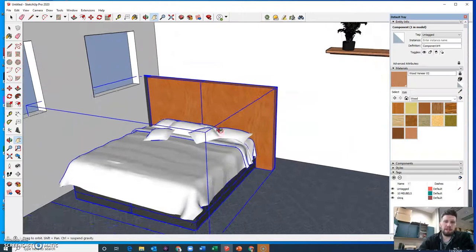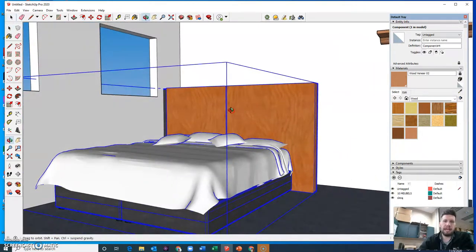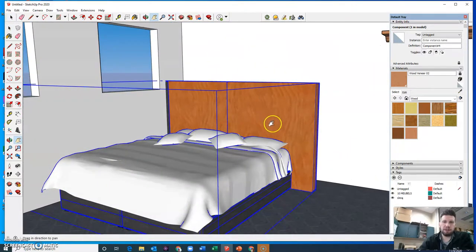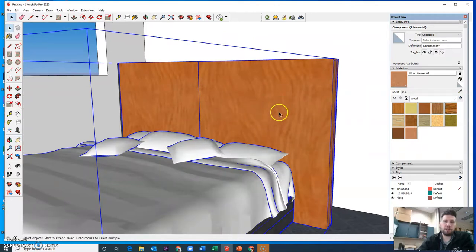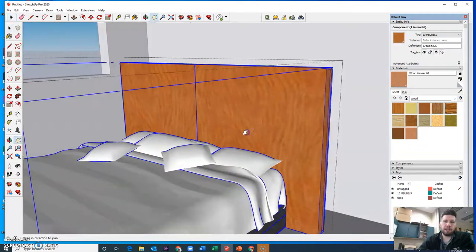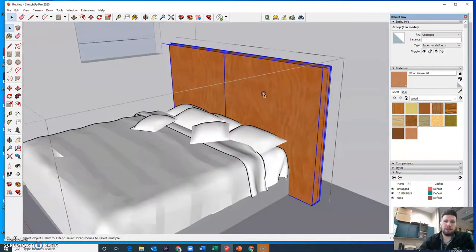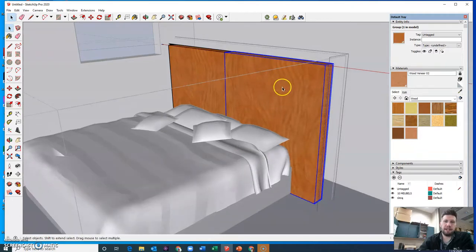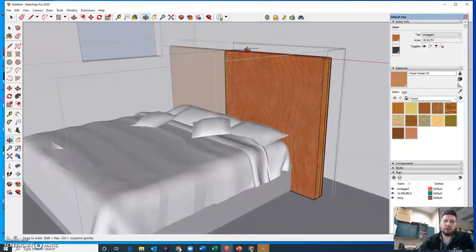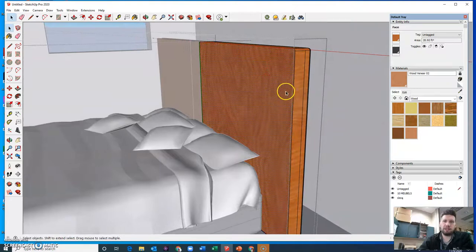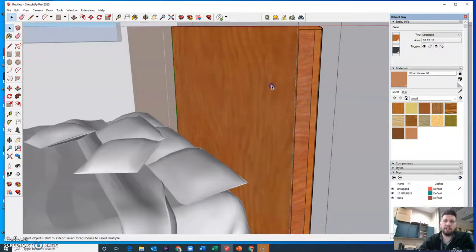Remember, if you have a group in SketchUp, you can go in and edit the group. So if you don't like a certain thing, if I use my selection tool, which is spacebar, I can double click my group, and I can basically keep going into each piece and go all the way down. See how I'm going all the way into my group until, see, now I've got it. I double clicked all the way down into where I'm editing just this piece. See how I can click all the individual sides.